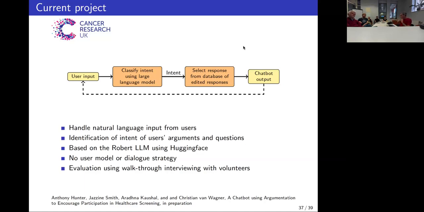So you just give me your argument. I try and guess what you mean roughly. I just have a number of buckets and I try to guess the right bucket. And then once I know what the intent is, which bucket you're in, I go to my database of responses that are all written by healthcare professionals and checked over, and give that answer. So it's a little bit like what Lisa did with the COVID system. So that gives the output. So it's just a simple cycle.